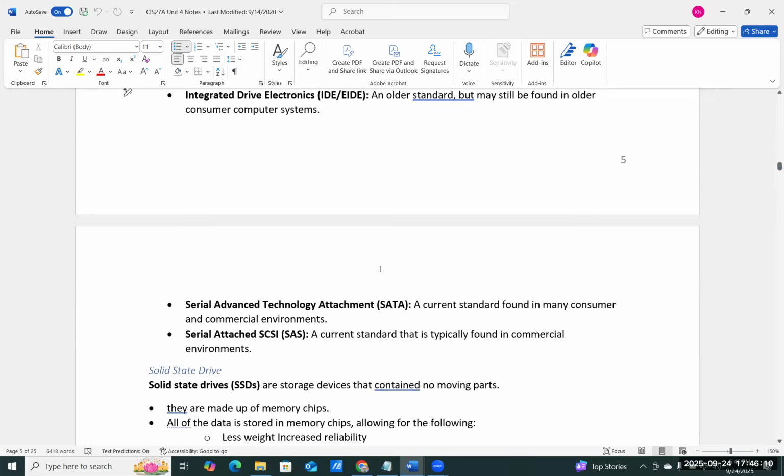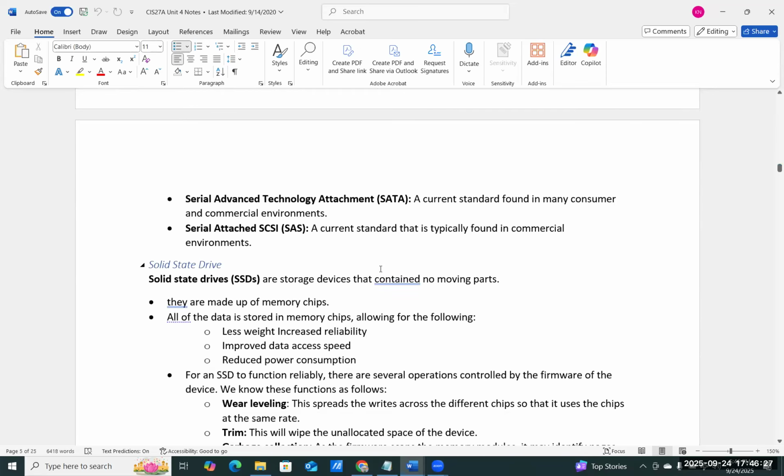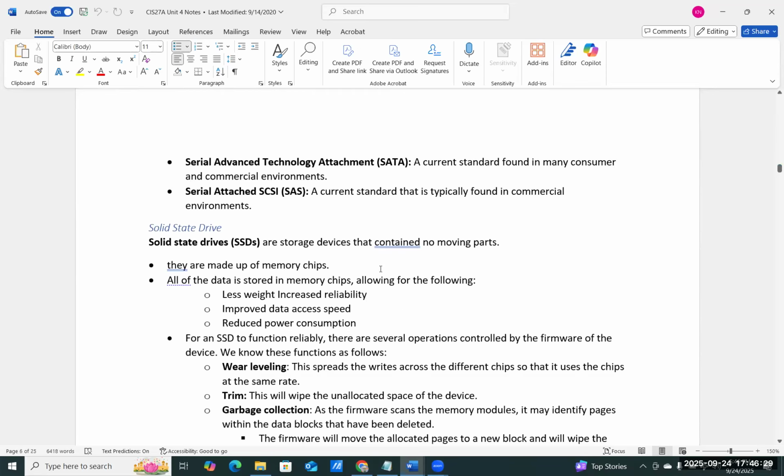And then for the SCSI drive, they also upgraded to serial attached SCSI, using SAS. This is the current standard for commercial environments if they're using SCSI drives. Now, most of you probably own solid states, and I love that it is much faster than a hard drive. It gives you fewer errors or mechanical issues. It doesn't have any mechanical component like the actuator or the head.